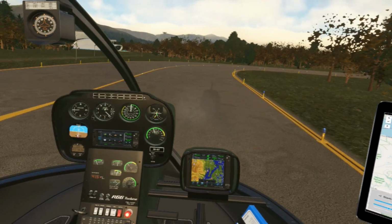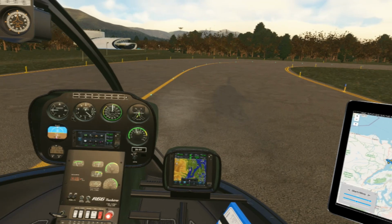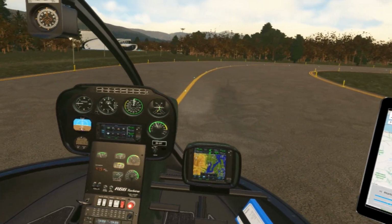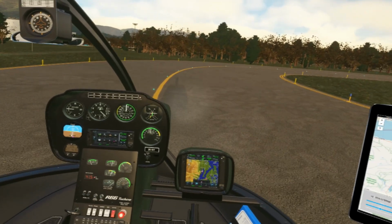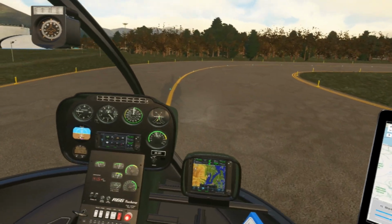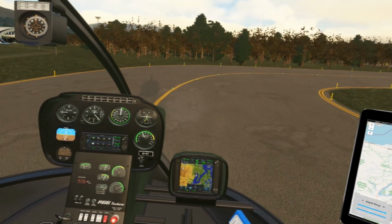Frontier Flight 499, 193, climbing 230. Frontier Flight 499, Roger, reaching flight level 210, direct to Dubuque. Frontier 499. Practice, practice, practice makes perfect for control. Try to do it right.